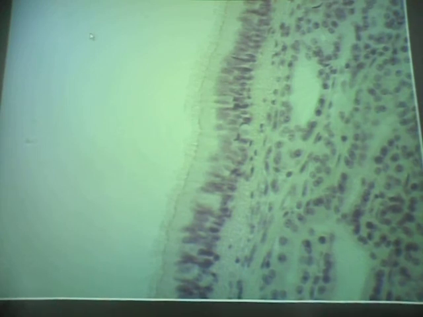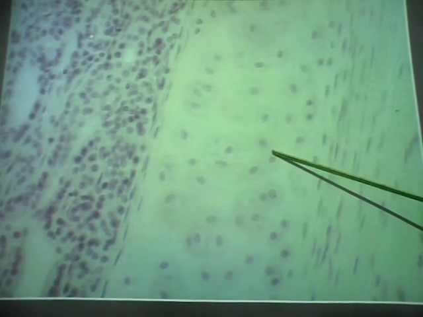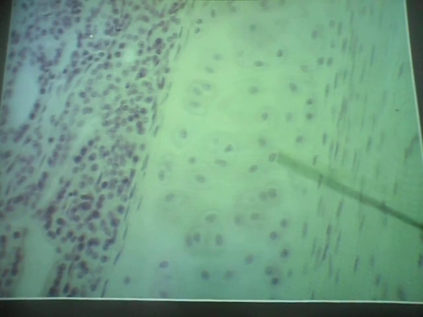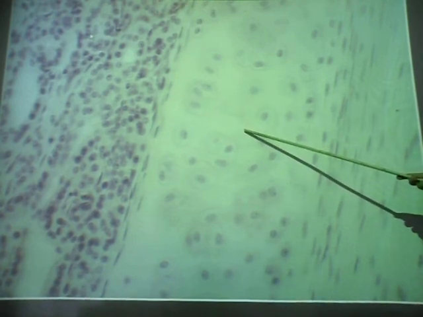Okay? As we go more to the outside of the wall, we get this. What is this tissue? That is cartilage. Remember, cartilage is very distinctive connective tissue. The cells here are in little cavities, okay, called lacunae. And the cells are chondrocytes, and they're basically isolated from one another in these little cavities. And this is unusual connective tissue, cartilage, because it has no blood supply. Most connective tissue, remember, has a good blood supply. So everything has to diffuse through the matrix to supply these cells with oxygen and nutrients.